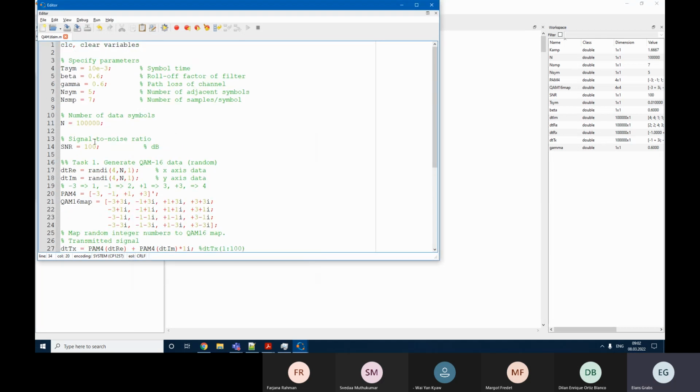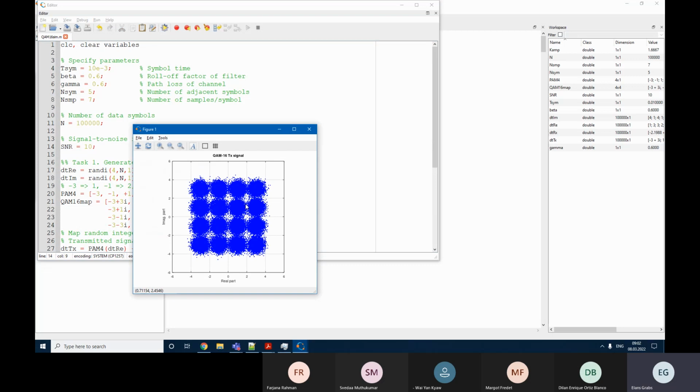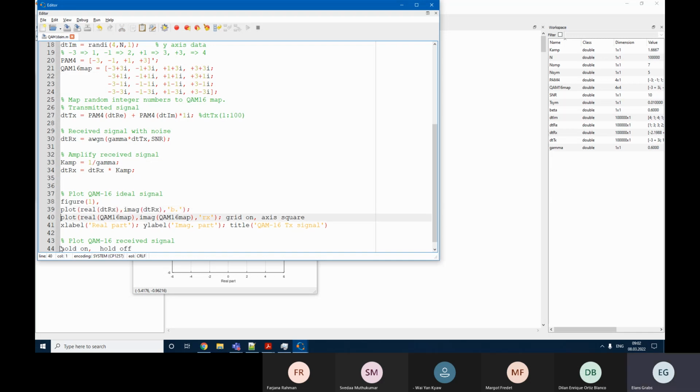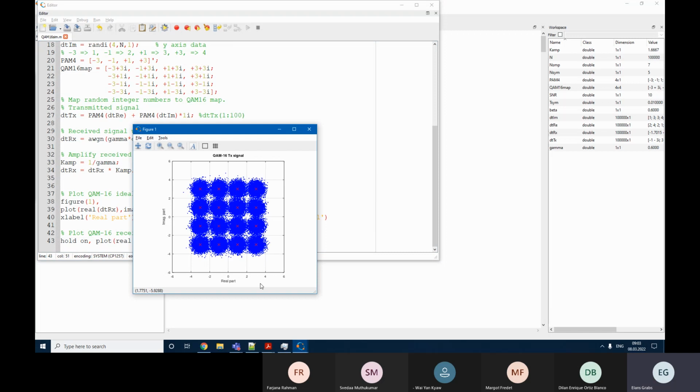And accordingly, if we specify higher noise, for example, 10 decibel, we will have... Okay, now we cannot really see the red crosses, so that means that we actually need to change the order of drawing the plot. So first we need to draw this plot here, and then we are going to draw on top of those blue points red crosses, like this. So now we can see clearly original signal values and received values being noisy, yes.